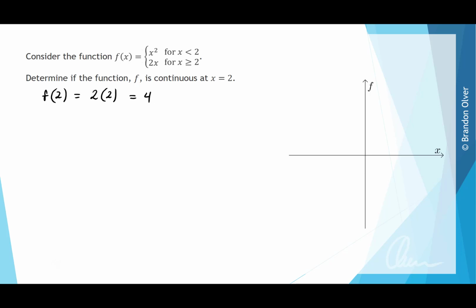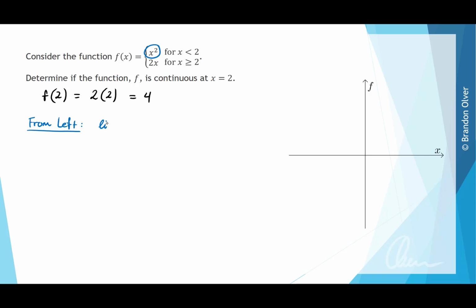The next part of our definition for being continuous is that the limits from the left-hand side and from the right-hand side must be equal, and they must equal the value of the function f at that point. So the first thing we're going to do is consider the limit from the left. And if we're considering from the left, that is, we are looking for the subdomain that's in the negative direction, so the x less than 2. This will be the rule for that part of the subdomain.